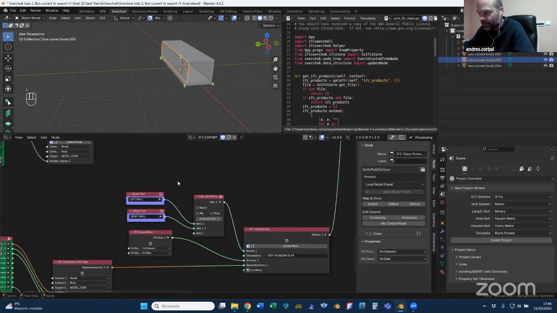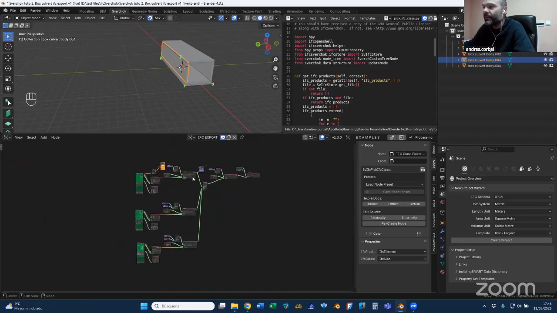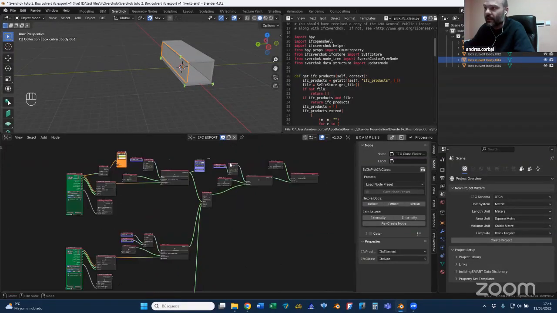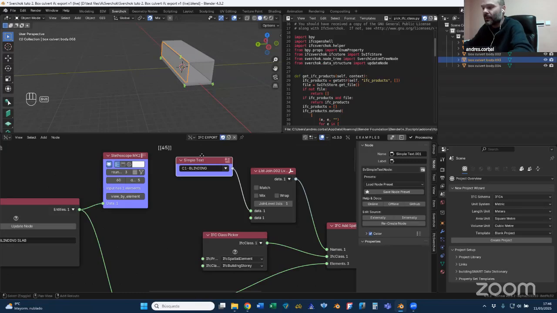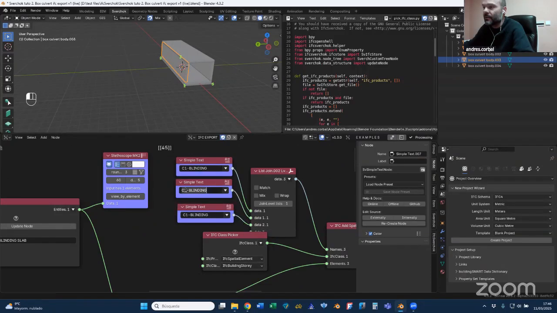Here we have three building stories. So we have to Shift D and Shift D another time. Chapter 2 slabs. Chapter 3 walls.